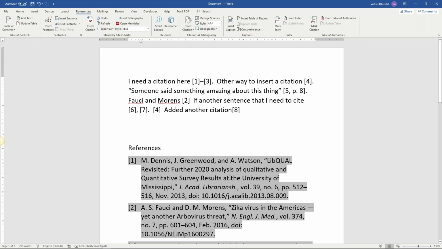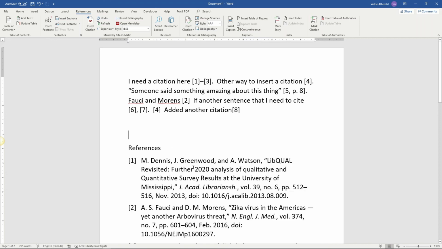And if we want to remove this, say I need to submit this paper to somebody who might find this annoying or who's never used Mendeley and won't understand why that's grayed in, I can save this document as a version that doesn't have that grayed in area. So exporting it so it doesn't show those Mendeley fields. So this Mendeley Cite-O-Matic again, export as, this is number 16 in that manual, if you've downloaded it, that workshop without Mendeley fields.